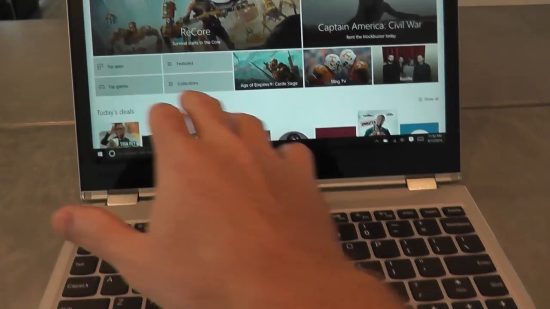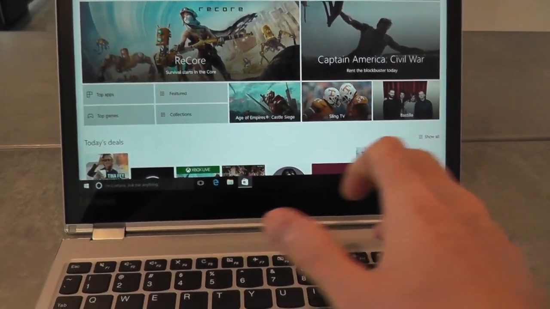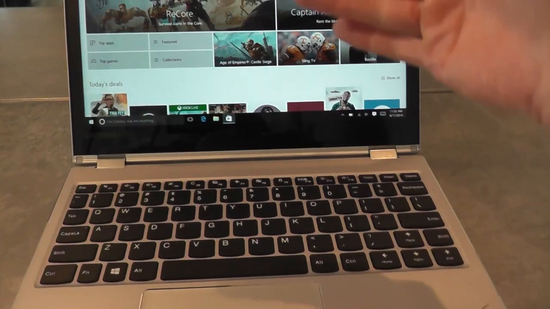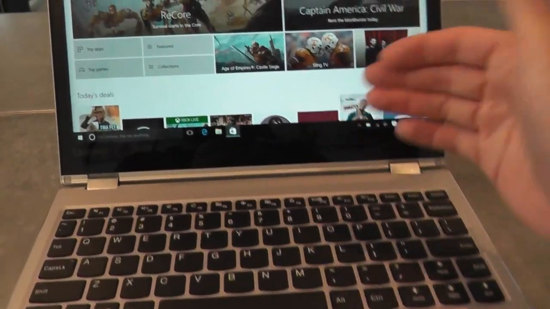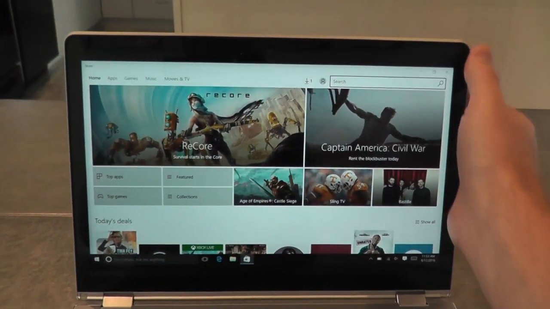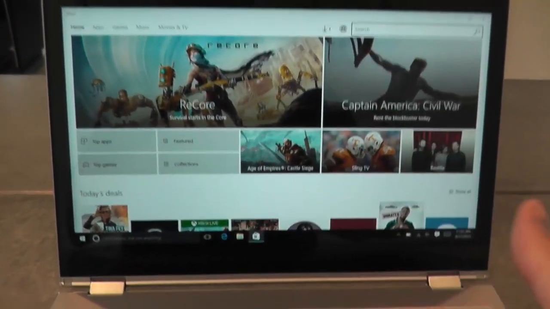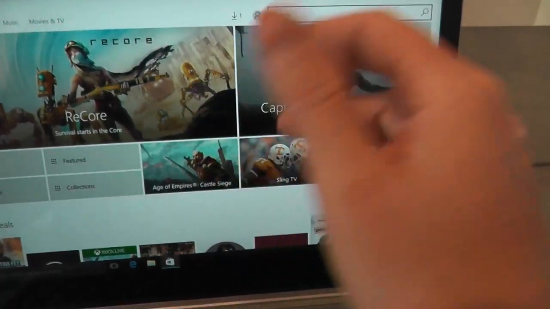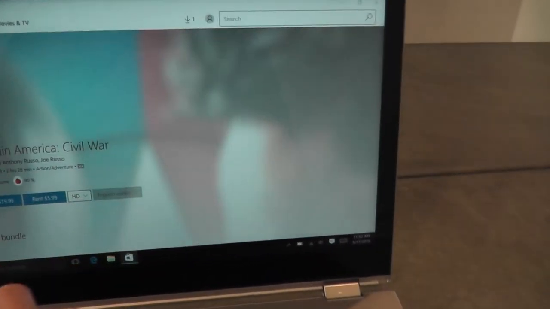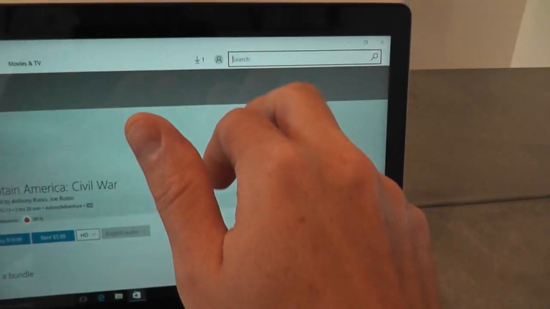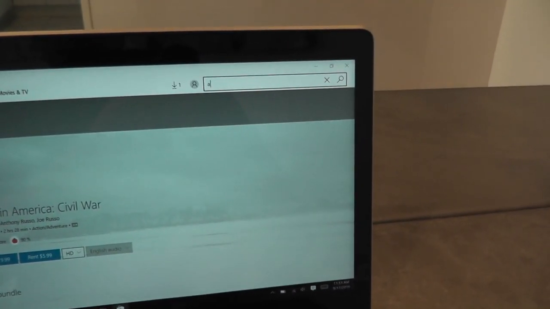So right now we're in the laptop mode, and you can configure this differently, but the way I have this is I don't want the virtual keyboard to pop up when I'm in the laptop mode. What I mean by that is the keyboard here is flat and the screen is up, as opposed to me flipping this completely flat. I'll show you in a moment if you're getting a little confused. But right now, whoops, I didn't want to do that, so let me go back. It doesn't matter, actually.